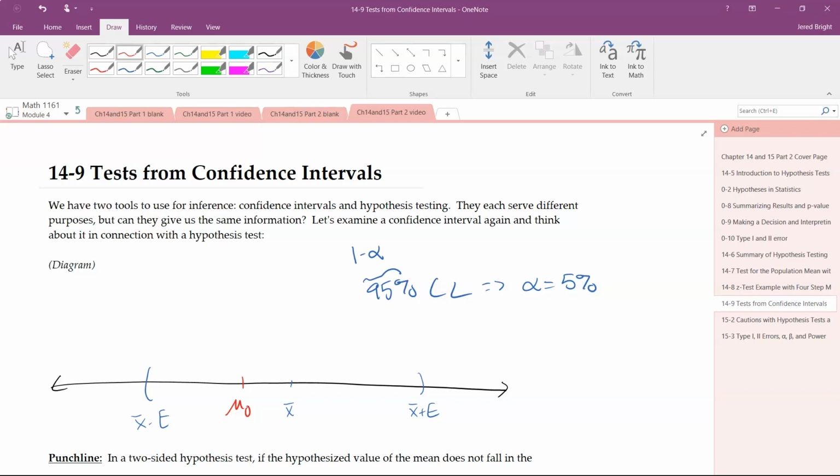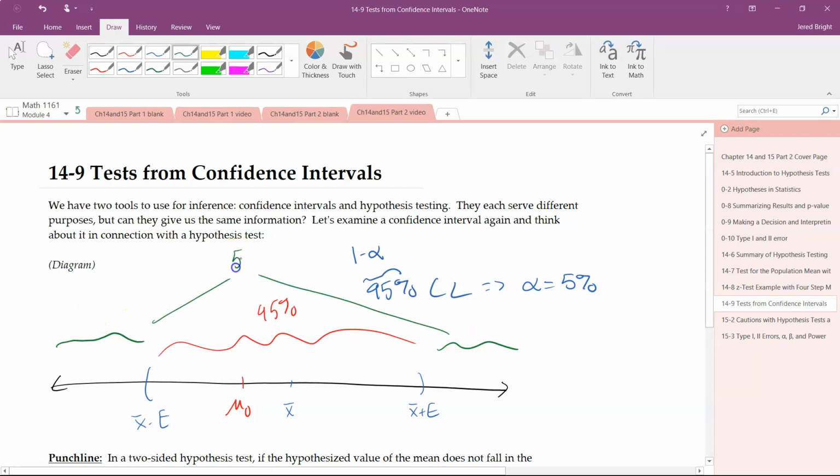But the moral of the story is that if we have a 5% alpha level, significance level, and thereby we have a 95% confidence level, we can reasonably say that if we are 95% confident that the true mean is in here, then that would mean that 5% would be split outside of here. So maybe it's symmetric, maybe it's not, but these green regions, whatever they are, they would add up to 5%.